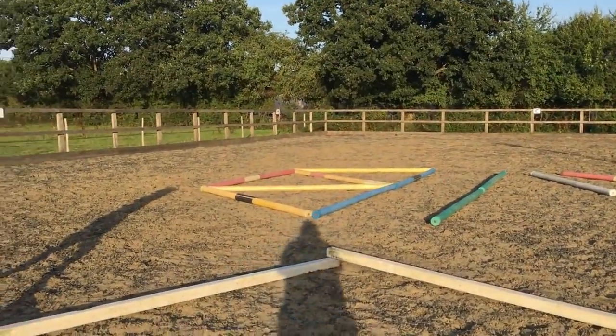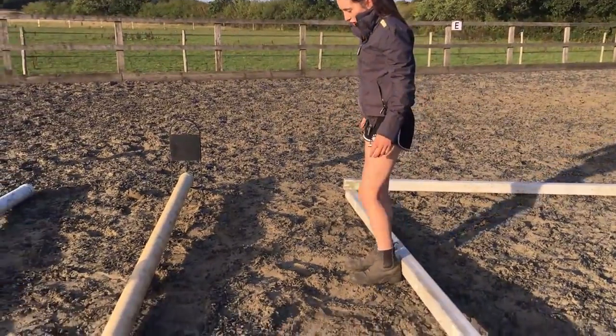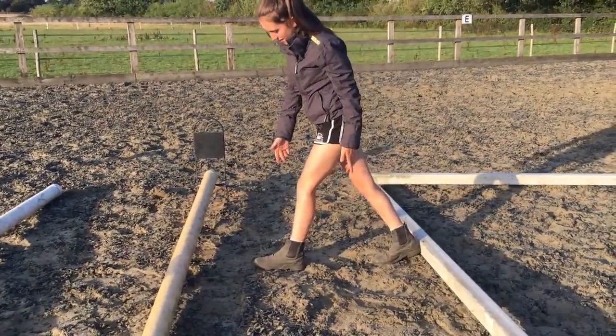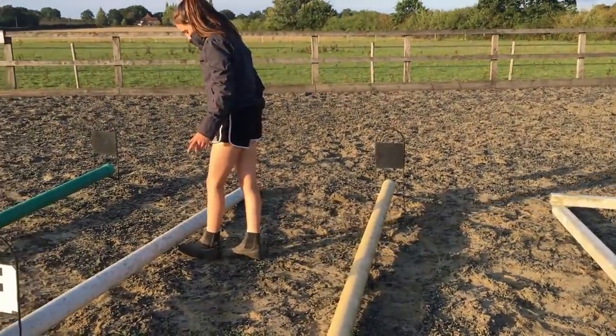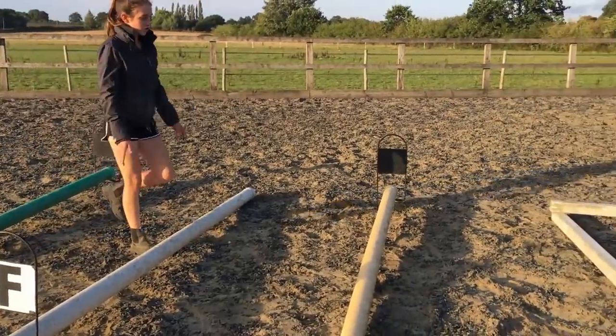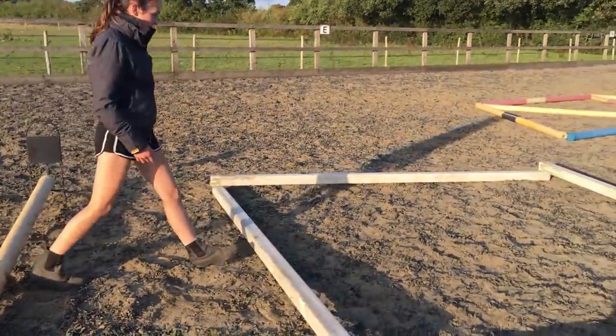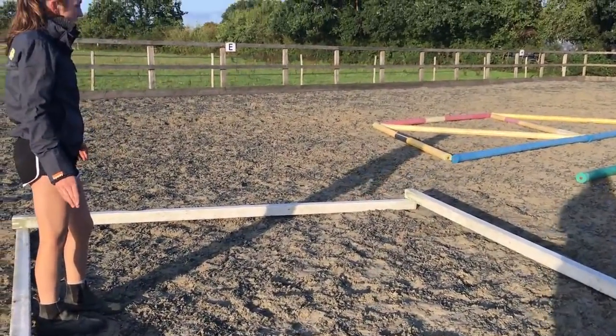This is a really good exercise as well. For the raised trotting poles, we did a normal stride and then a foot, and then a stride and then a foot, and then a stride and then a foot. So that's what we used for the trotting poles for Foxy. And then for this, I just did the length of the poles.